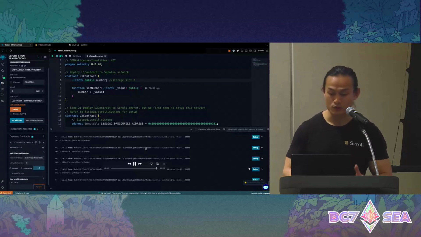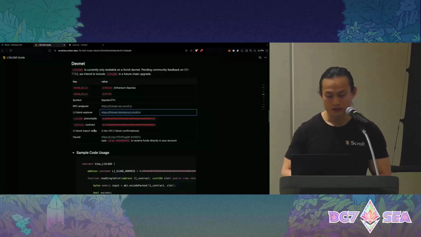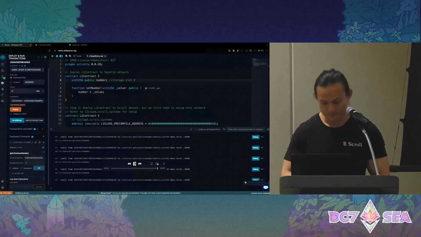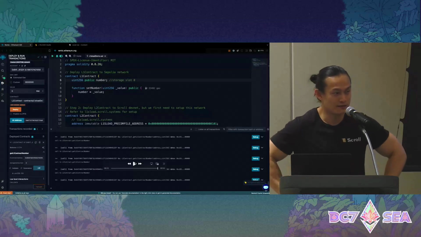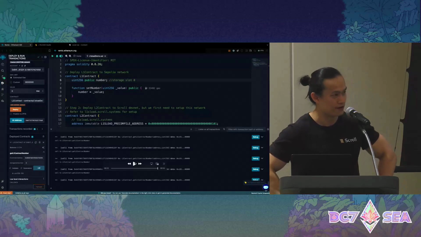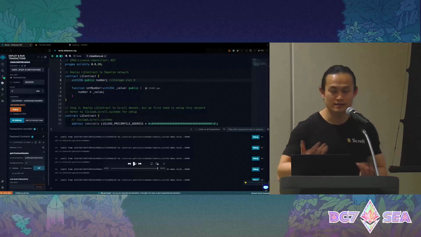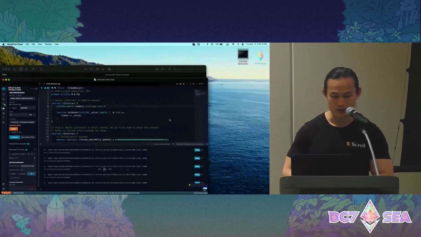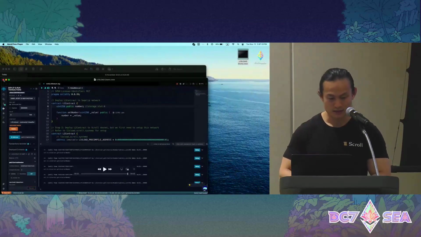So just bear in mind when you're building using Remix, if you encounter this issue, there's an L1 block import delay time. Yeah, it's better documented here. Feel free to also check out the resource here. So this is me going through a very elementary way of what it's like interacting with the L1SLOAD technology using Remix. So maybe I can pause here a little while to see if anyone has any questions.